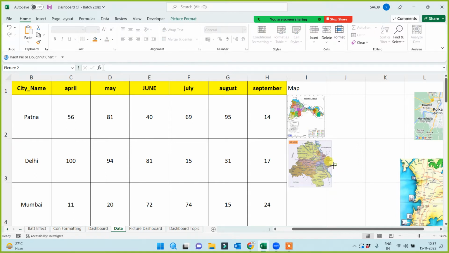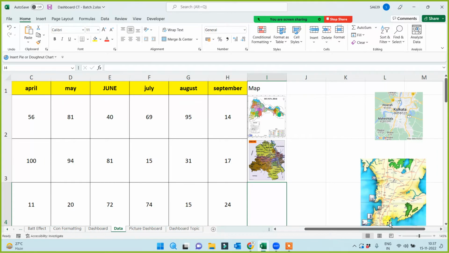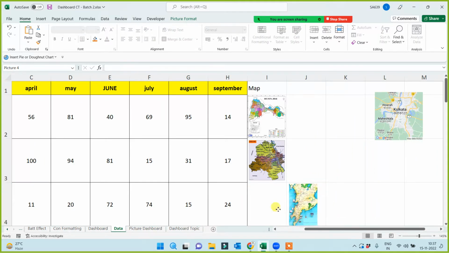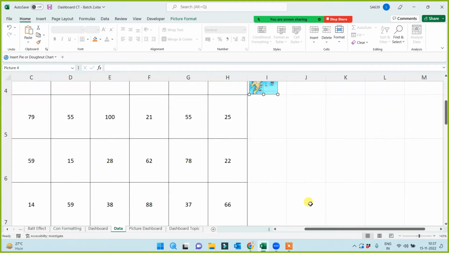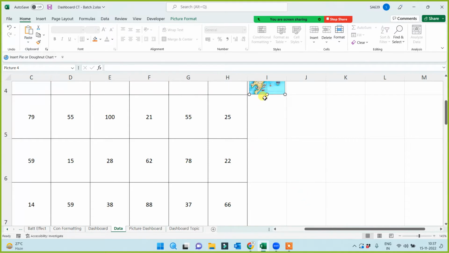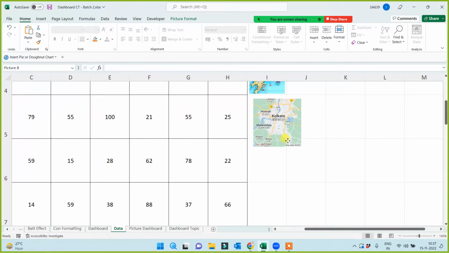I'm putting this under the cell. Within the cell you have to decrease the size as per your cell in the data. This is Mumbai. Decrease the size, and the last, Kolkata. So I'm putting it here.